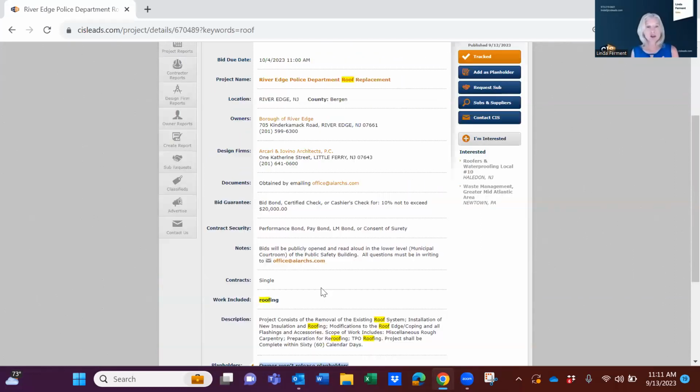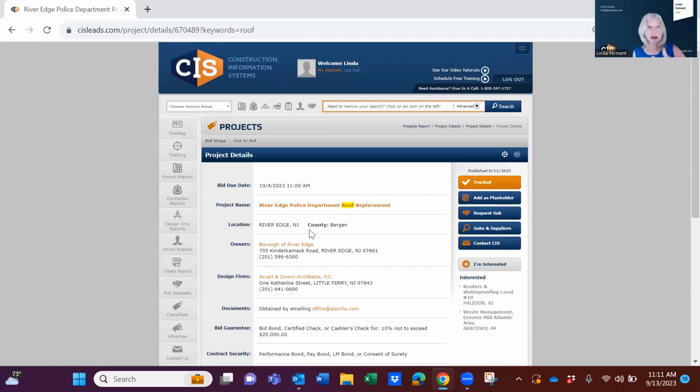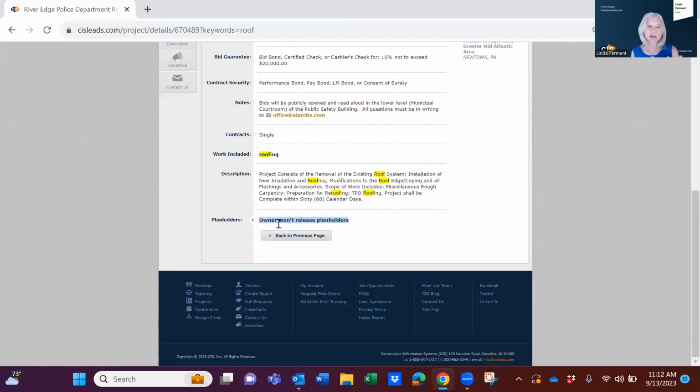But if you're bidding the job and you want the CIS suppliers and equipment dealers to know, we work with GAF, Building Specialties, Ruther Material, Camco Supply, Pamco Supply, CRS out of PA. If you add yourself as a plan holder, all I do is click this button, and then my name will be listed underneath here, because now I'm letting the CIS subs and suppliers know that I'm bidding it, so they can reach out to me.